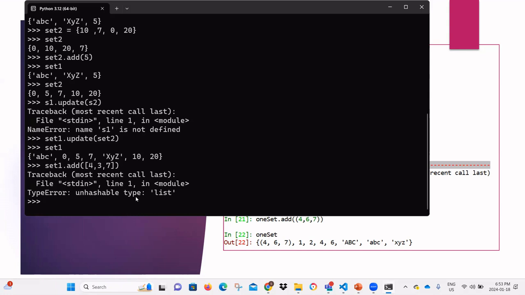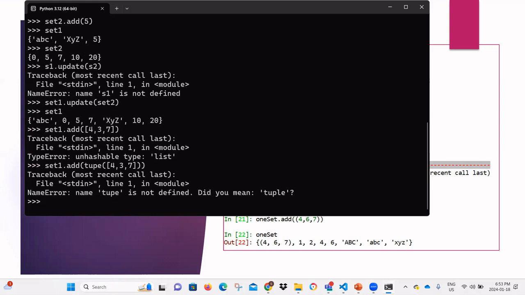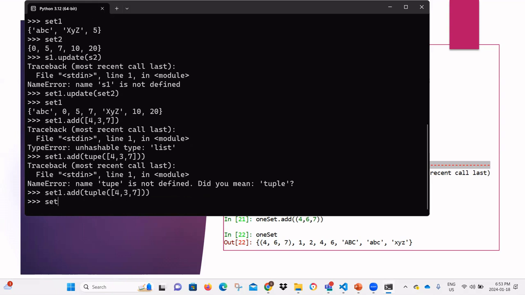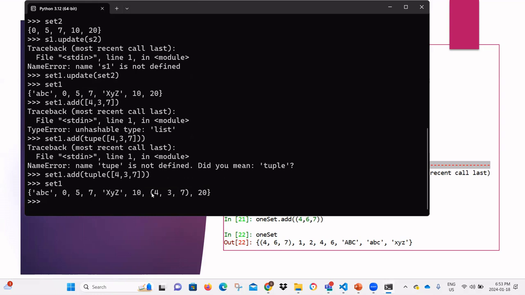Okay. Now, what if I want to add this sequence or this set of items inside the set? Yes? Yeah, I have to turn it into a tuple. If it's already a long list that was constructed programmatically, I can use the constructor of the tuple and pass it the list, so it will turn it into a tuple. And then when I print the set, I will see that it is added.